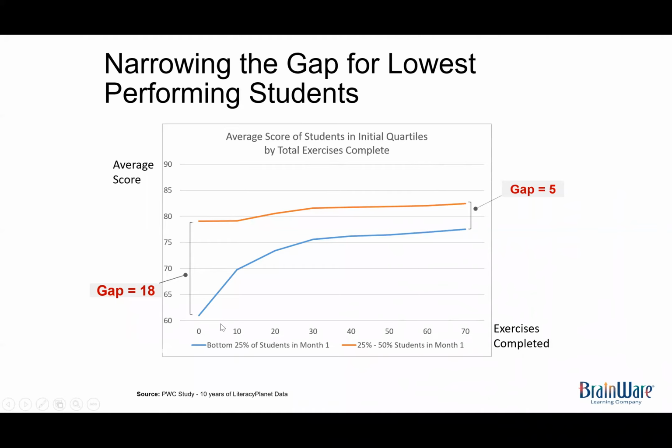But over time, and it's not that many exercises, by the time they've completed 30, 40, 50 exercises, those students are now really raising their game. They're really getting what they're working on, and the gap between them is closed significantly by the time you've seen that they've done 70 or so exercises. But even just after 30, you're seeing that gap really collapse.